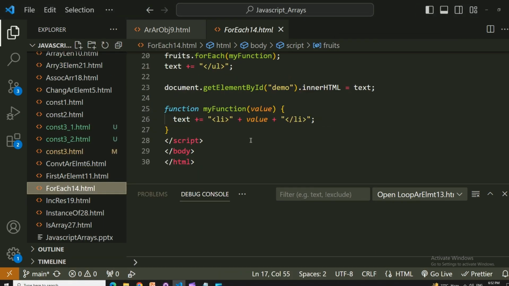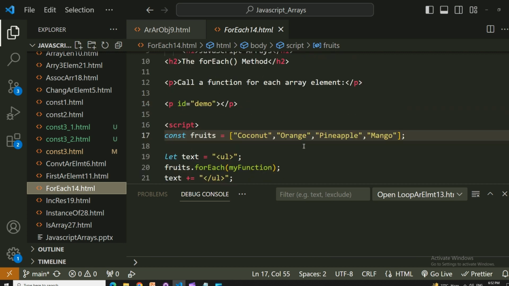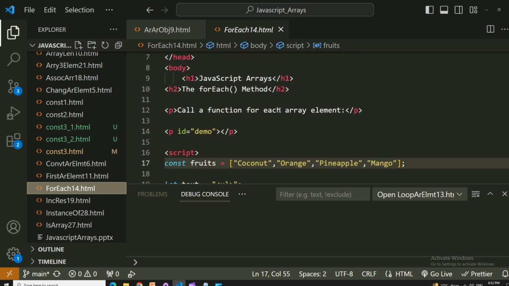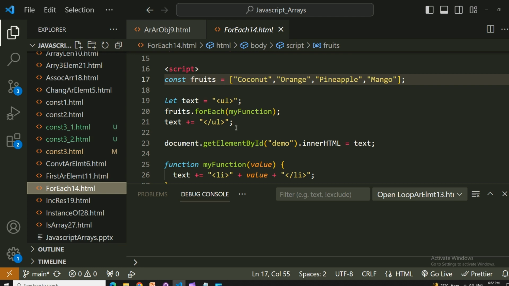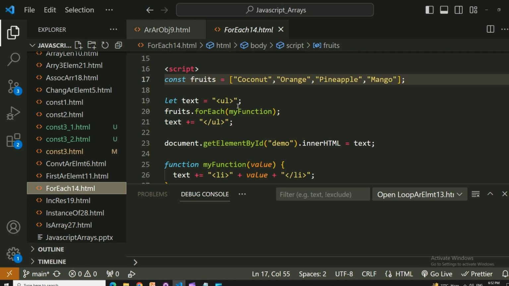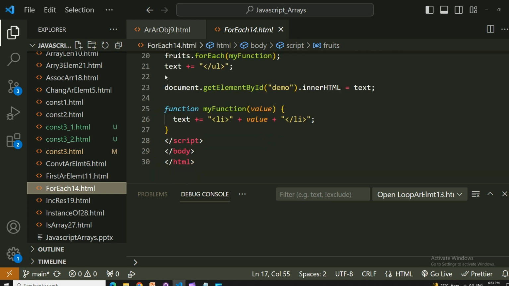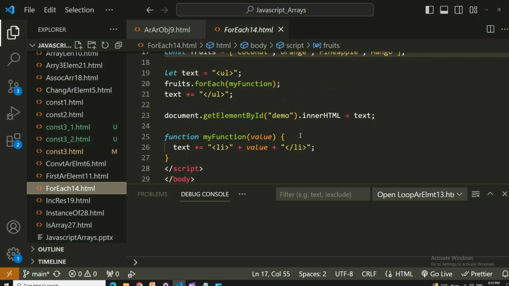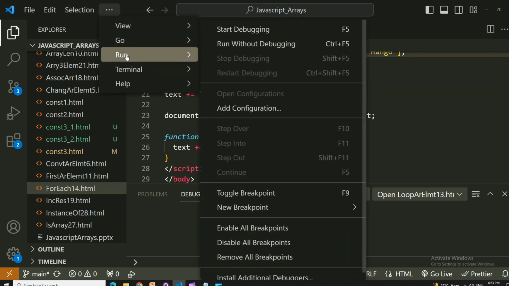The next one is forEach. So the forEach loop will also work similar to the for loop. And you can see that we are calling the function for each array element. So here we have a function, and that is only adding values from the array to the text variable, and inside the array dot forEach we are calling the function. Okay, I'll share this code with you so that it will make sense to you if you want to read that. So let's try to run this program and see how it runs.